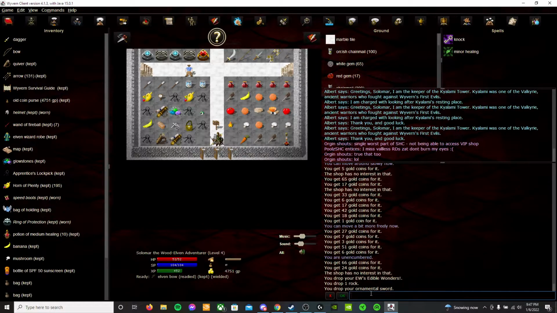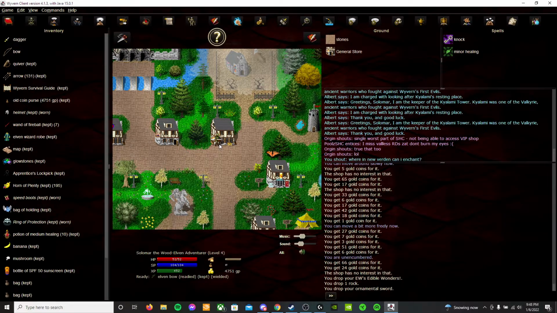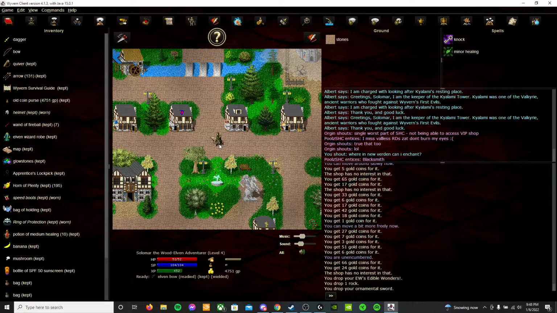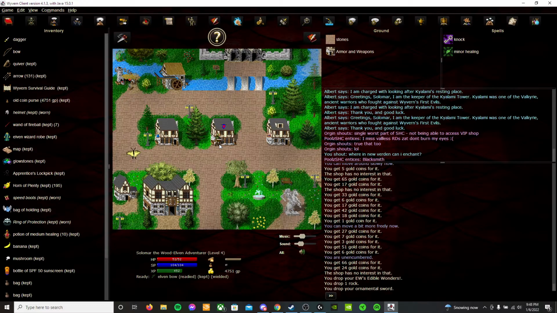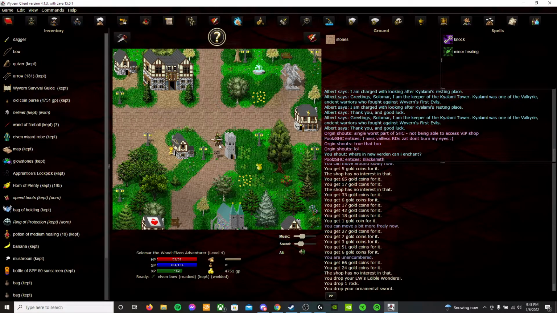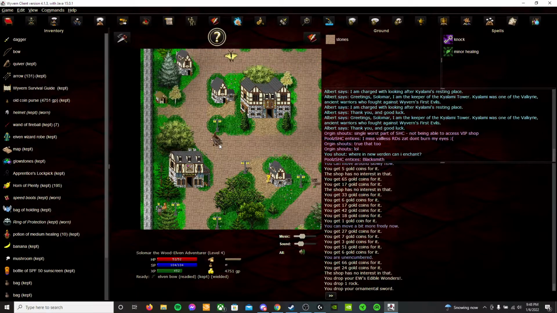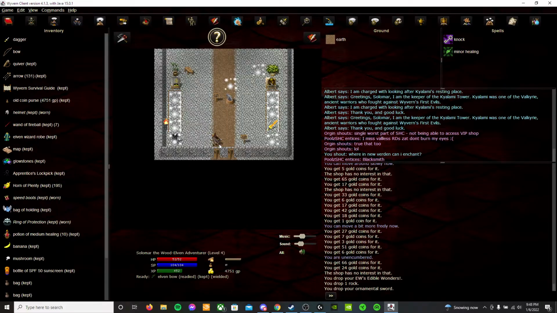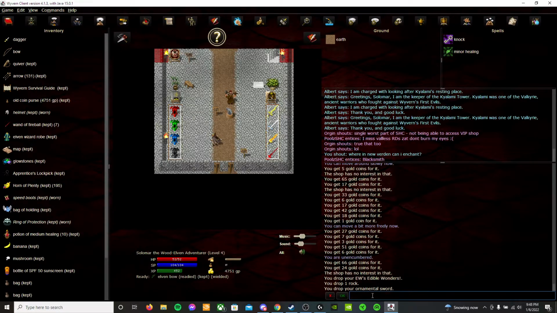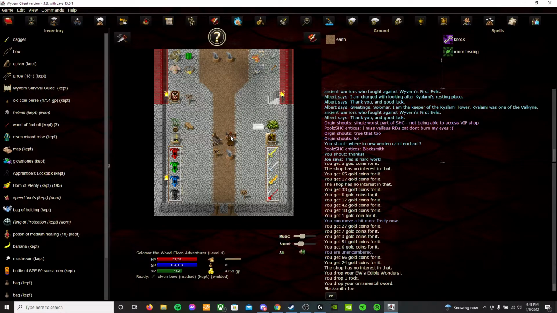Let me go ahead and shout. Where in New Verden can I enchant? I want to go ahead and enchant something. Blacksmith. Okay, where is the blacksmith? Teacher's Guild. House. Blacksmith, here we are. Let me go ahead and shout thanks. Blacksmith says, this is hard work.